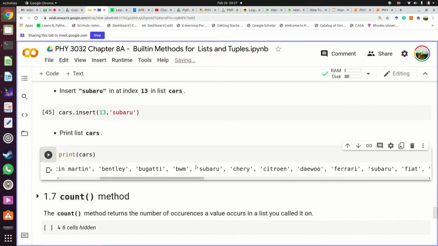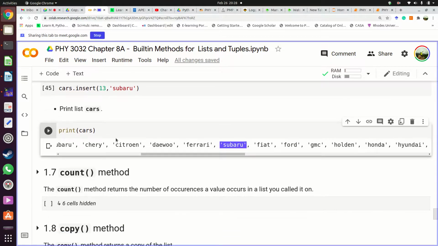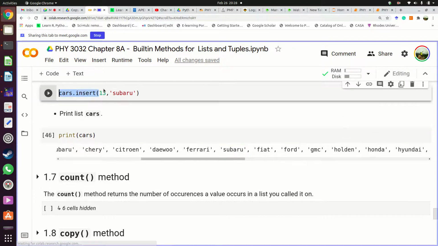There is also another Subaru inserted here. There is also another Subaru inserted there, like that. So you can insert values at particular positions, before those positions, by using the insert method. You need to provide the index or the location where you want to insert this thing. Then you also need to provide the value you want to insert at that particular position. Are we clear?